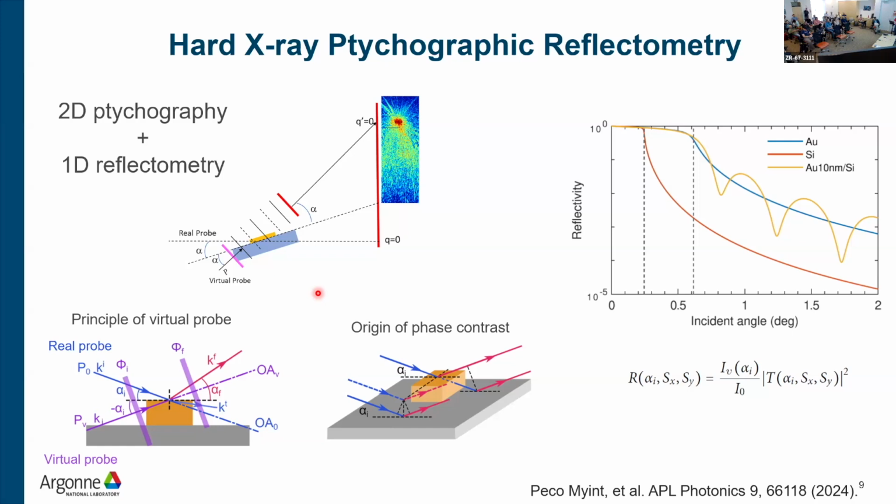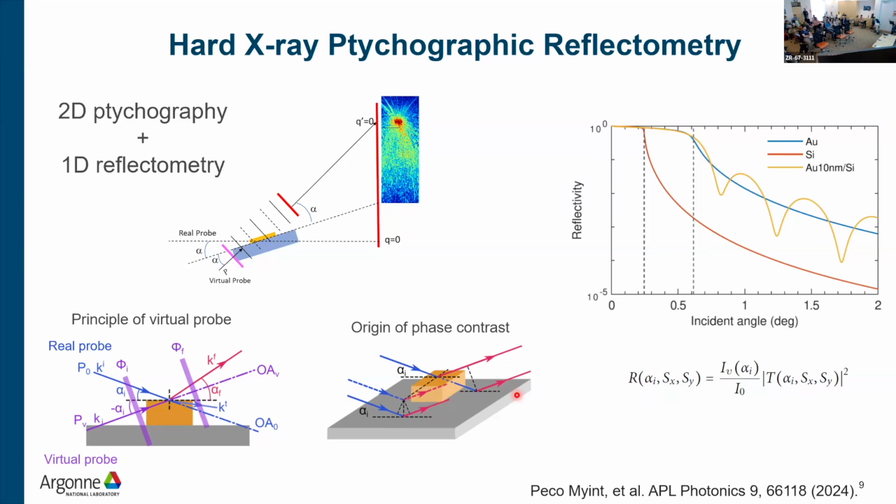For example, here I'll show you the reflectivity from pure silicon, pure gold, and some gold film on silicon, where you will see oscillations, right? Another concept here is that this result comes from ptychography reconstruction, so we have an understanding of what the phase and the amplitude are. In the transmission geometry, we know that ptychography is more or less sensitive to the phase information, because there is a path length difference from the delta variations in the sample, in the transverse planes.